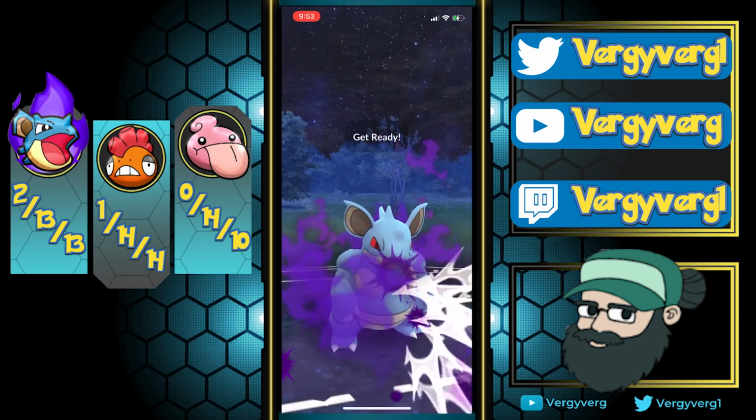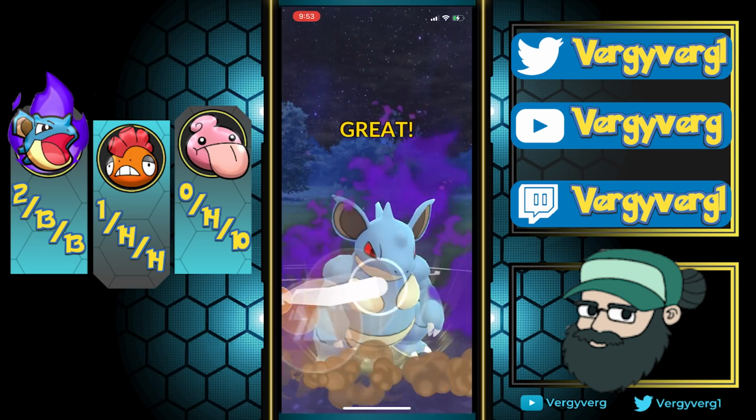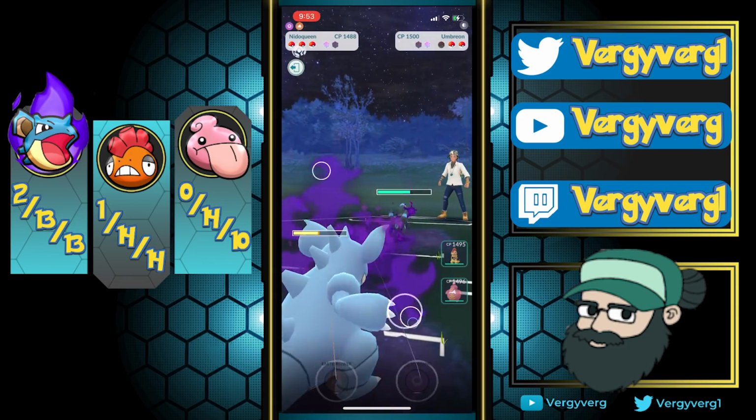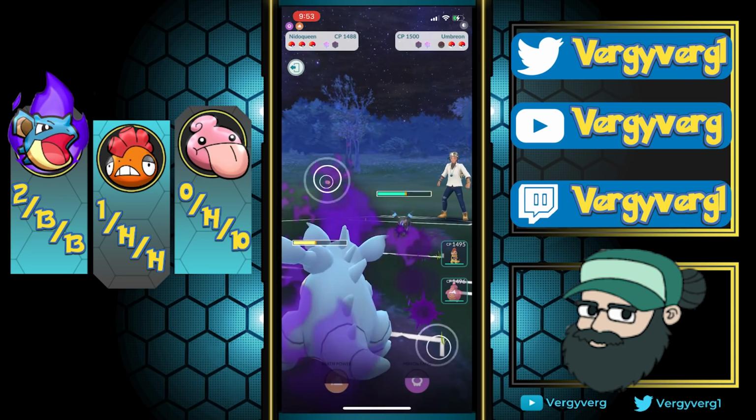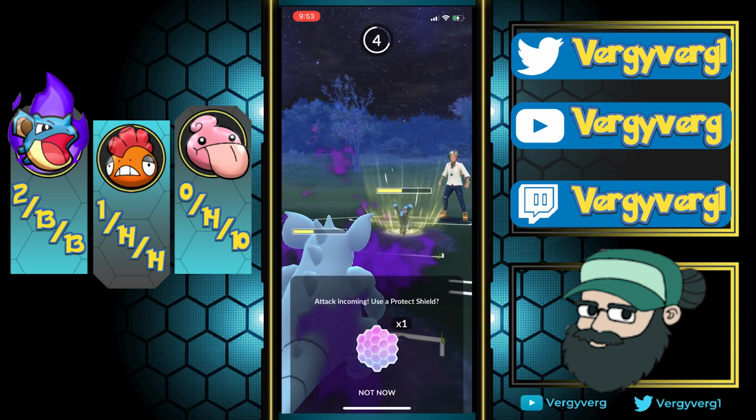It ends up being a dark type. I believe it was Umbreon. So I throw this Earth Power, and then I'm probably going to switch. I could even see staying in, but probably just switch to Lickilicky, right? Don't switch. Interesting.